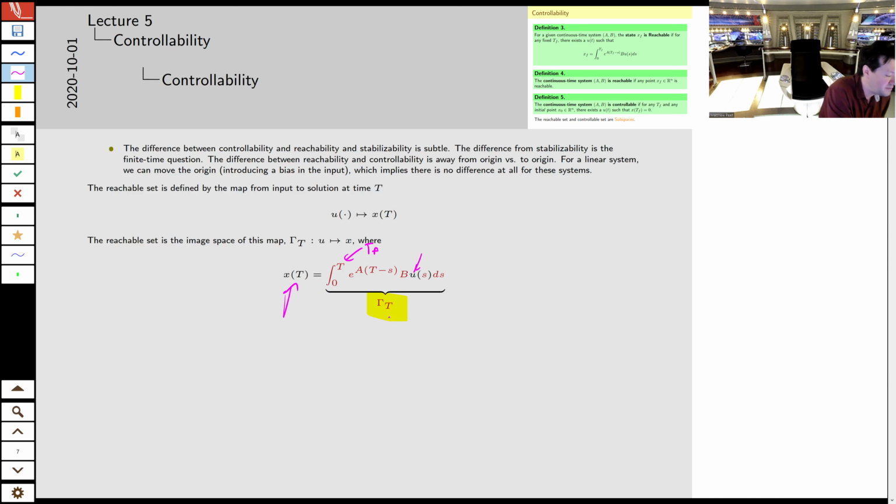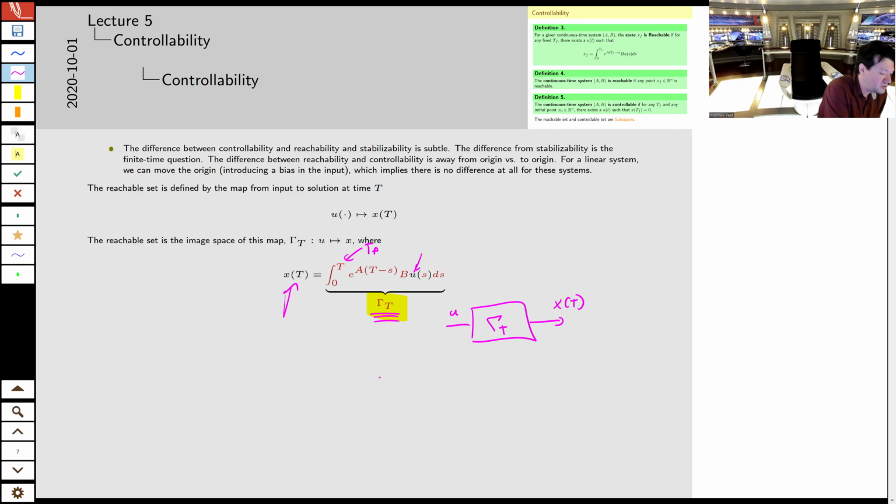And so I just want to emphasize right here in this little colorful blurb that there's a map, gamma, which maps this signal. You can think of it as a system itself, which maps this signal on a finite fixed time to the state at a fixed time. So it's not really signal to signal, it's like signal to vector. But you can think of it as a system itself. And the key property is that this map is linear.